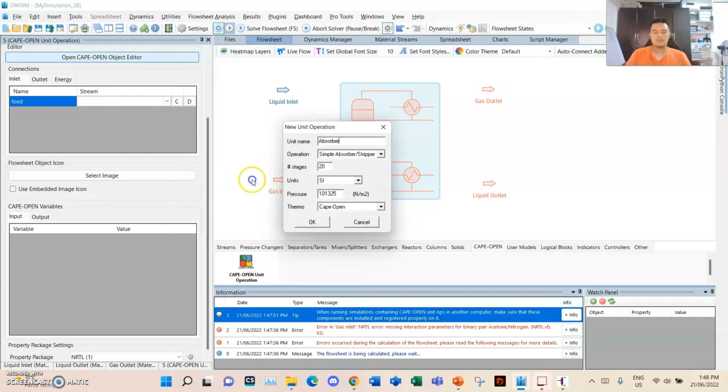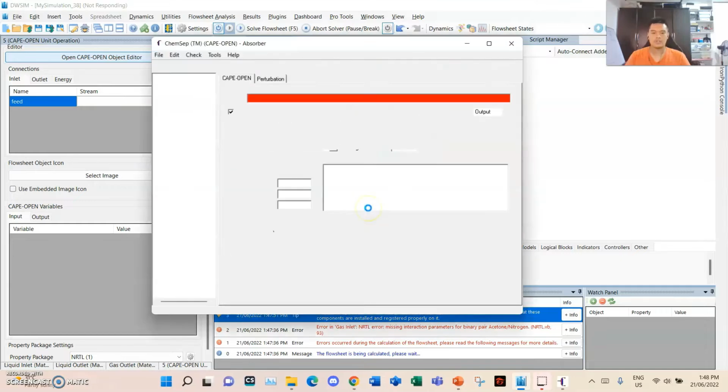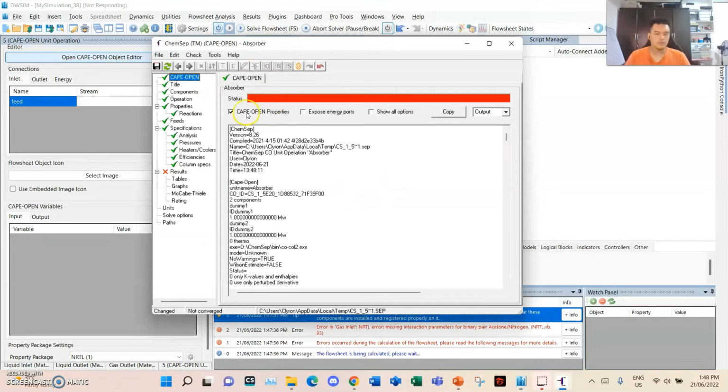The following data can be further specified as we get our editor open. Since we are using NRTL, we just need to remove this since it is its own respective property package, and there's no need to expose energy ports since we only want to know the amount of material going in and out in terms of balancing.